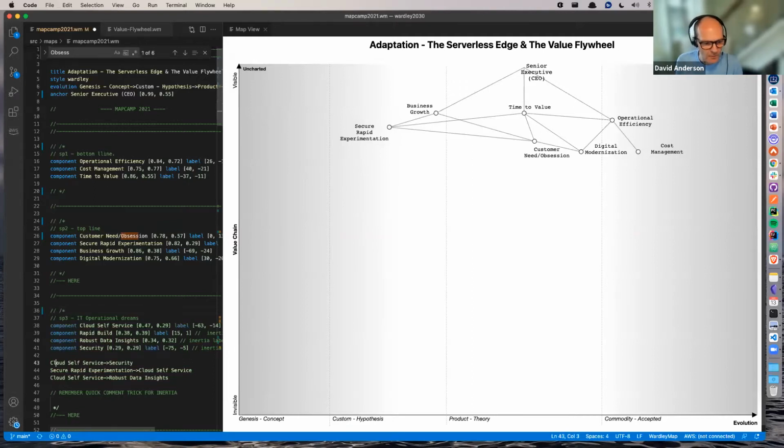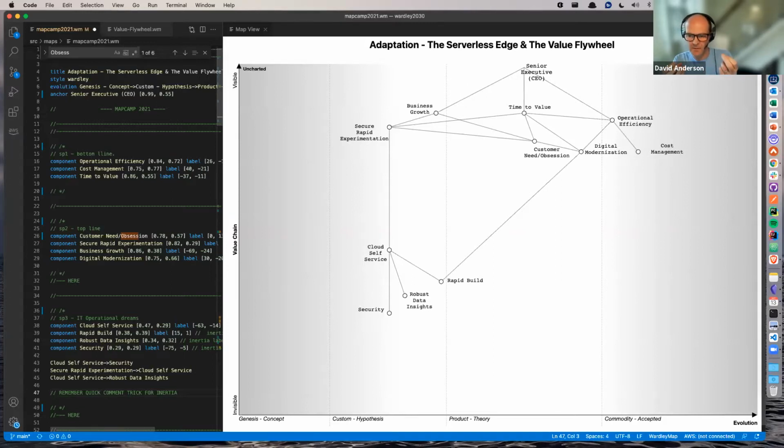When you drop down into the traditional IT and technology organization, there are other concerns. And these are patterns I've seen through many companies. There's always an ask for, okay, if we want to rapidly experiment, we've got the cloud, yeah, but we can't treat the cloud like a data center. We need to have cloud self-service. We can do things really quickly. That complicates things because your security needs to be a certain way and you need robust data insights to make sure you're doing the right thing.